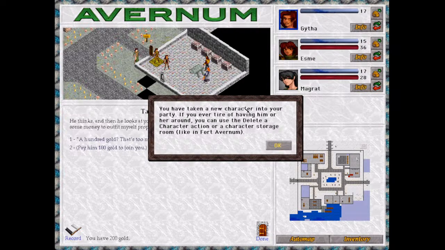You have taken a new character into your party. If you ever tire of having him or her around, you can use the delete a character action or put him in storage.